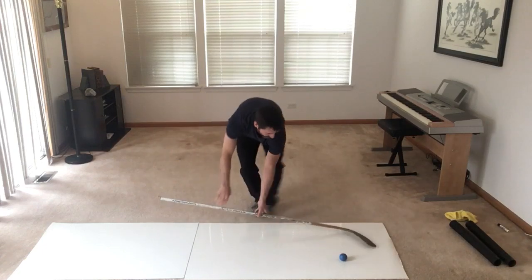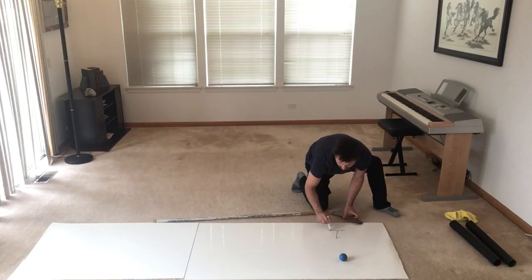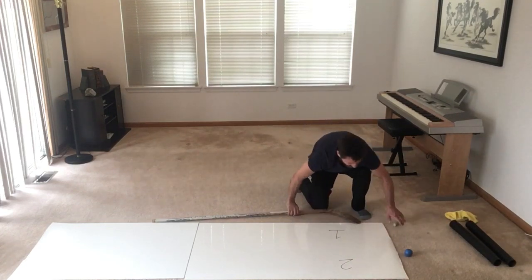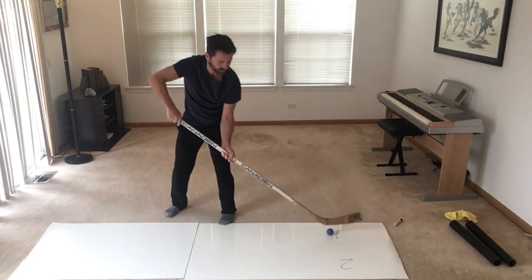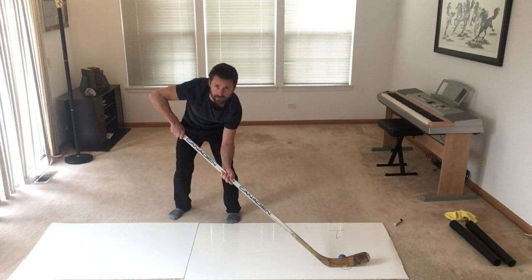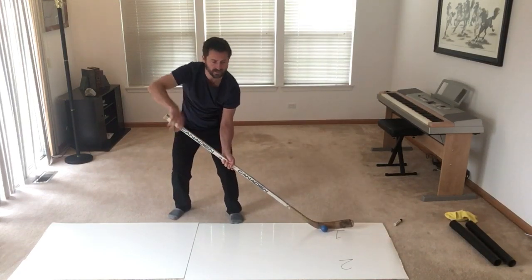Push, stop, fake. So if I make a marker, I'm gonna have one here. That's where I dribble. Step two, that's where I make my fake. I control the puck in step number one. In step number two, I stop the puck. Make sure you stop that puck with that backhand blade. Very important, because that's the fake. That's how I make the fake like I pass, and even bend my knee.